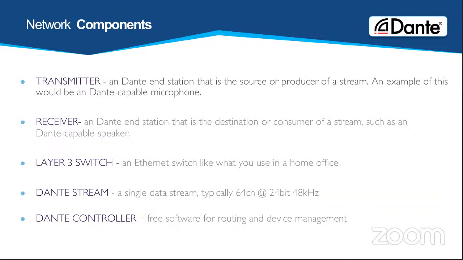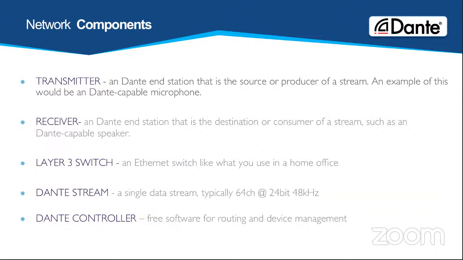Now, Dante Controller is another key component of a Dante network. And I actually neglected to mention in the AVB world that an AVB controller is also a key component. These controllers are software that you open up that allows you to discover all the devices on the network and interconnect them. Now, Dante Controller has a huge advantage over the AVB world because it's a standard piece of software that is the same no matter what manufacturer hardware you use. You go to the website of the company who invented Dante, and their name is Audinate, audinate.com, and you set up an account with them and you download Dante Controller. And this is the key piece of software that you will need to basically set up your network.